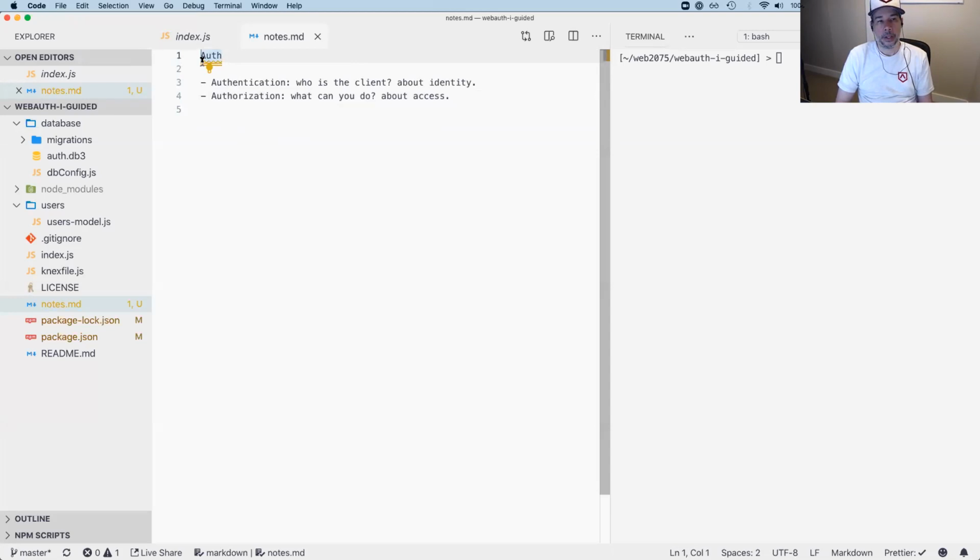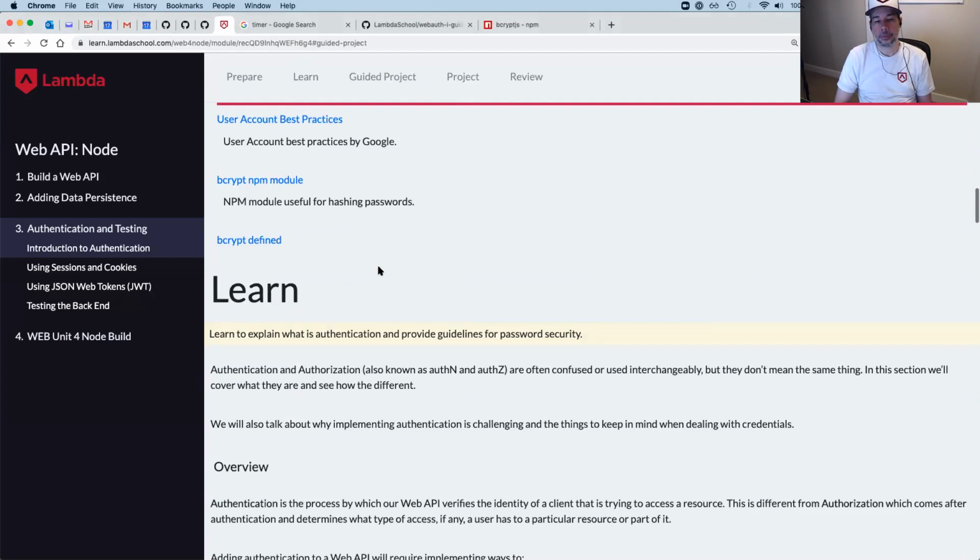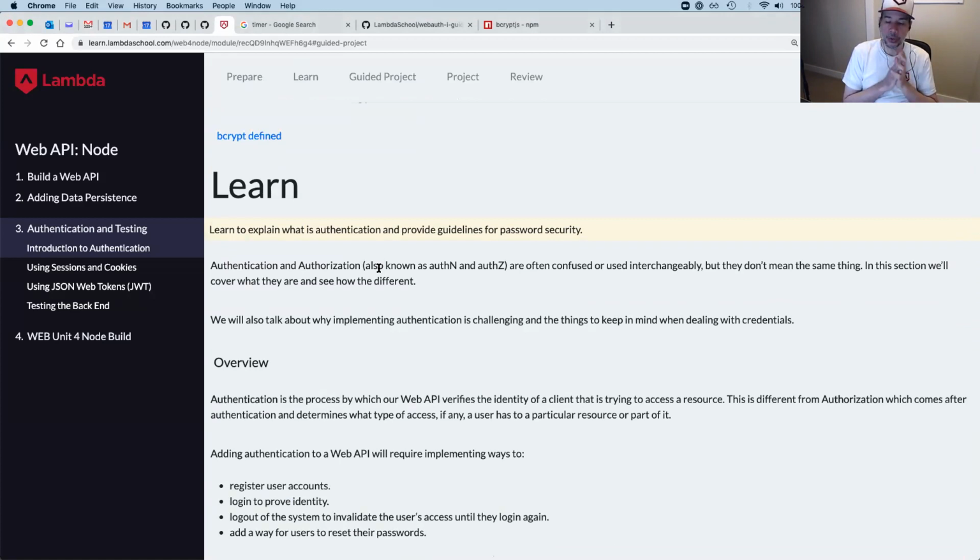All right, here we go. Now it's happy. So what do we have on Training Kit? Well, on the first day of authentication, we established that we're going to do usernames and passwords. And one of the things that we need to worry about is how do we store those passwords? This is the first part of it.